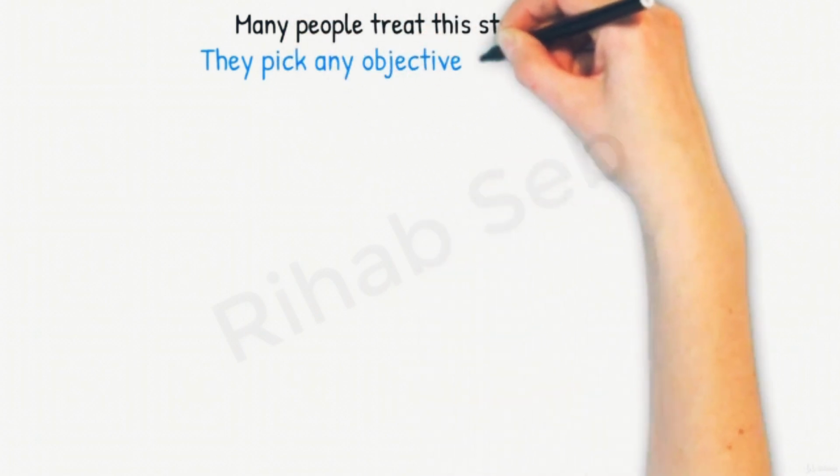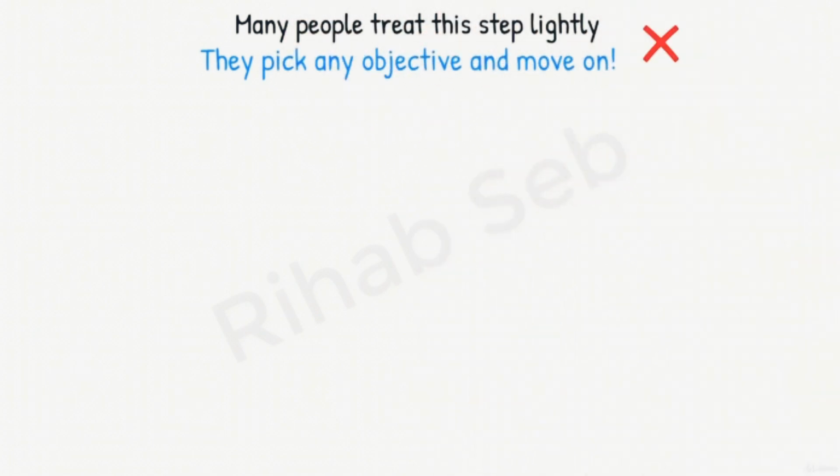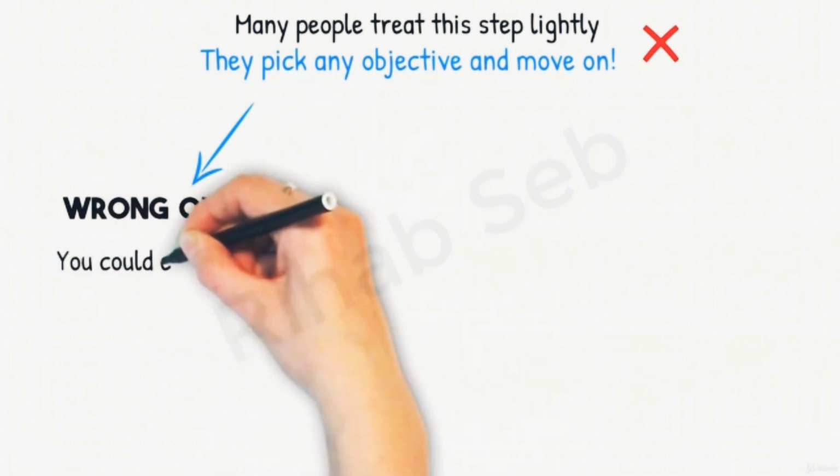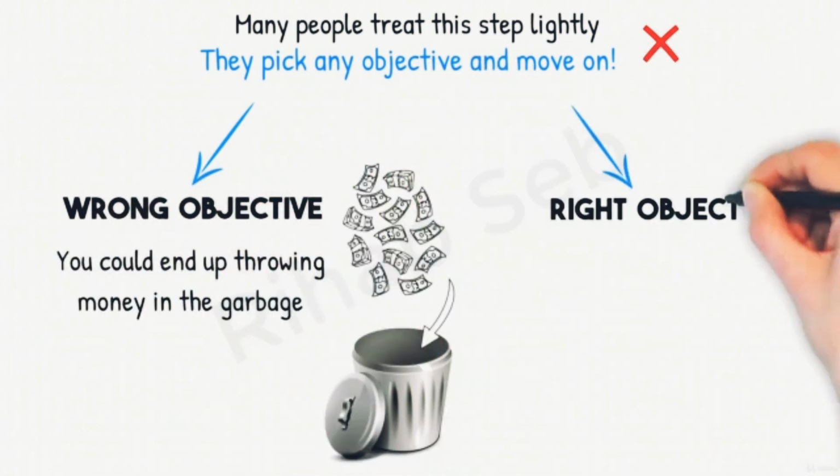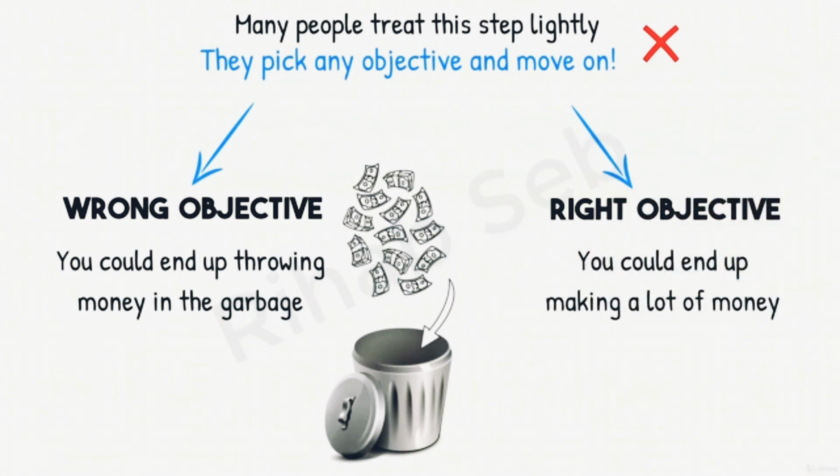Many people treat this step lightly. They pick any objective and move on. Well, this is a very bad thing to do, because if you choose a bad objective, you could end up throwing money in the garbage. And if you choose the right one, you can end up making a lot of money.